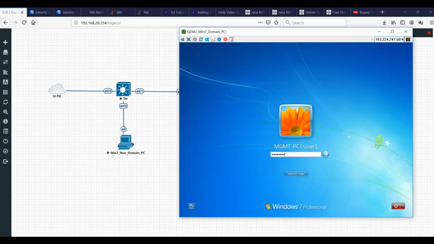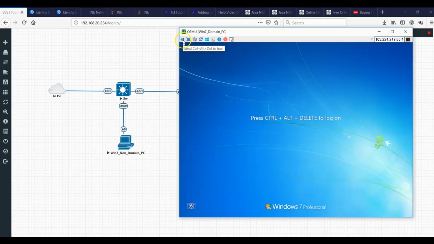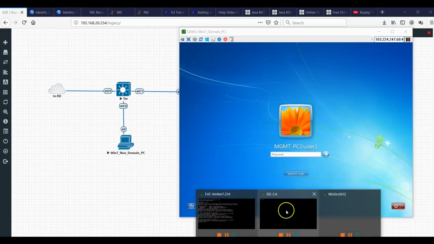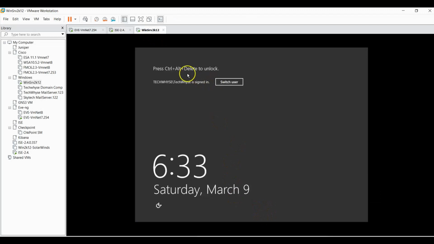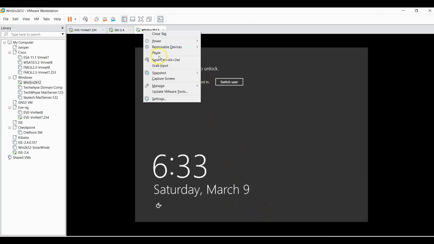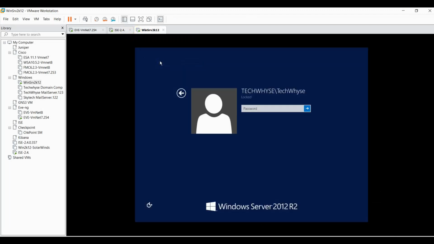I hope I remember the password. Okay, not to waste time, let me go to my Windows server. Let me log in to my Active Directory.